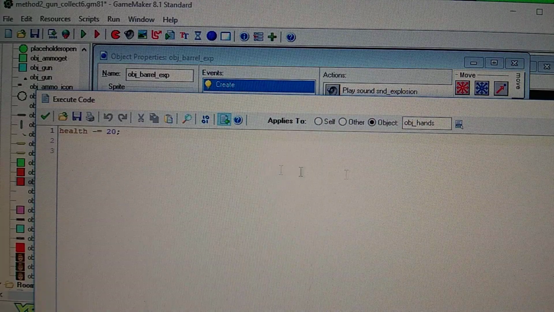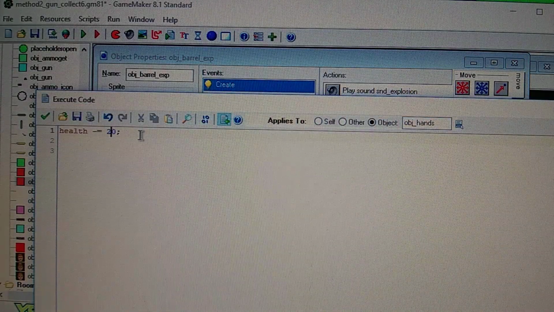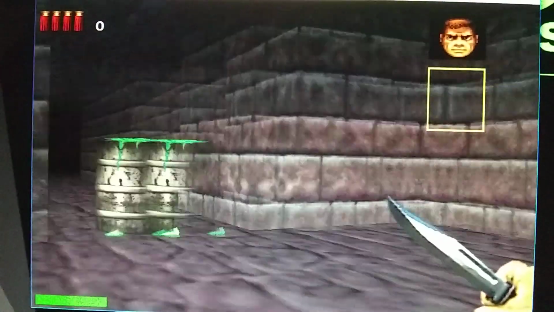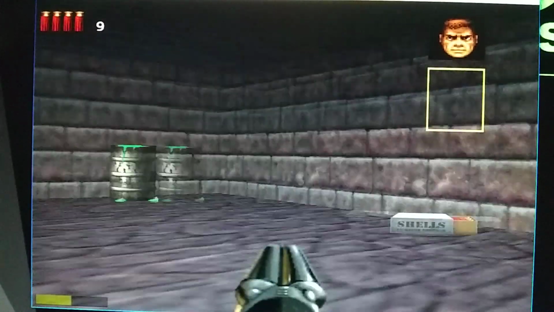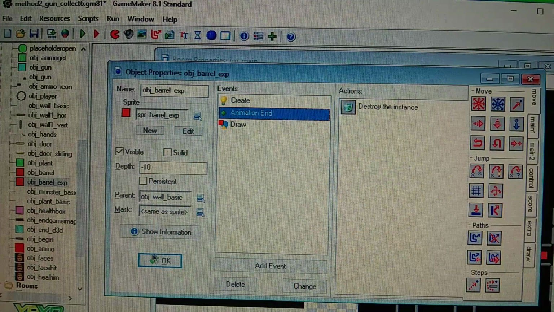If I wanted to get hurt by the gun, then I would also make a new script here and say health would be -20 or -10 or whatever, and put up here gun. So, copy, paste. I could change this to 10, and then I could make this the object gun. So I think when I play this, you get hurt 20 there, and then when you get the gun and shoot it, he loses life. But the icon up here doesn't change because I don't have it set up to do that.